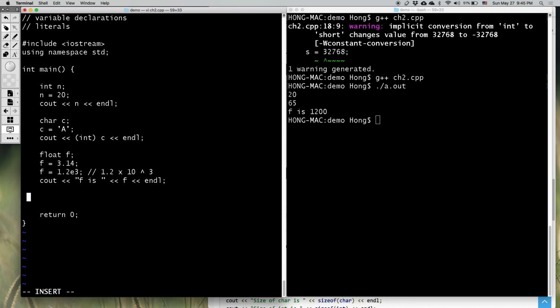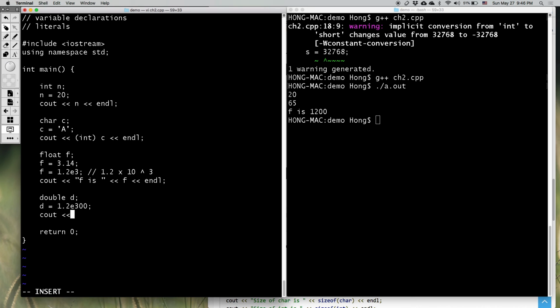If you have another type called double, in d you can store a huge number like 10 to the power of 300, but in float the largest number is about 10 to the power of 38, so 300 cannot be represented.